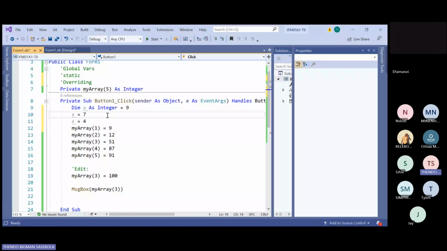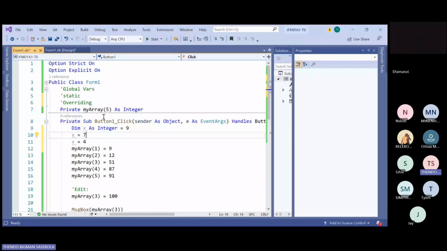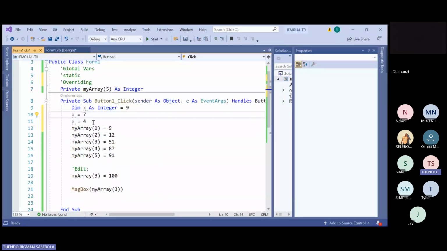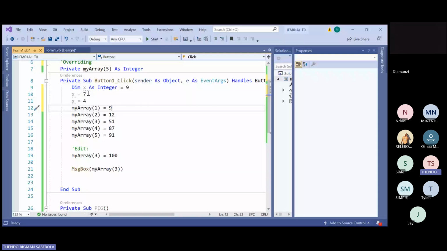It's a situation whereby you're trying to replace an old value with a new one. So x ultimately will end up being 4 instead of 9 or 7. The latest value is the one that gets stored last, the updated value.